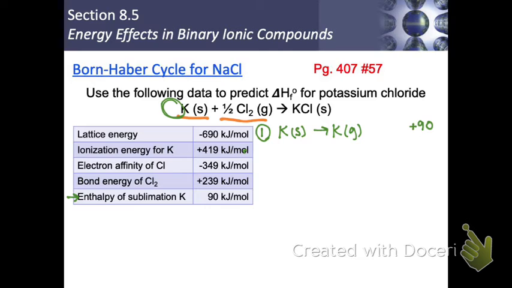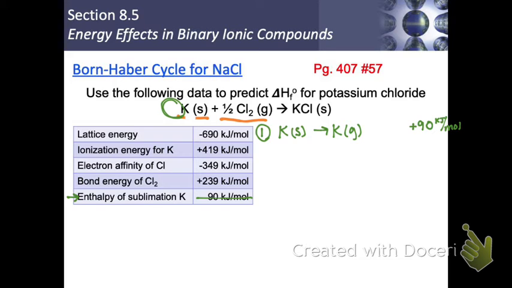Okay, kilojoules per mole. Will it give us the chart of all the energy? Yeah, it gives us all that information. Right, so we're not going to even search them out. We've just got to put them in the right order and apply them correctly. After I use one, I usually like to cross it off so I know I'm not using that again, just to give myself a little more clarity, but you don't have to necessarily do that.